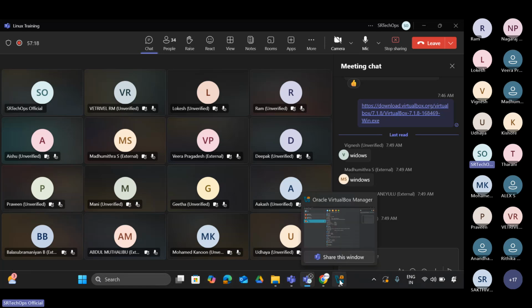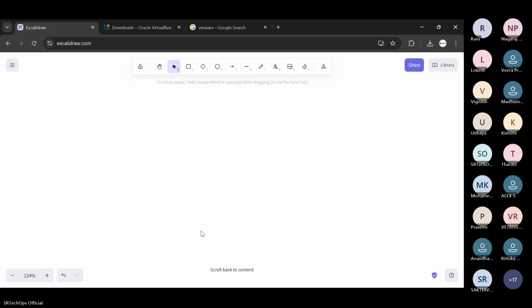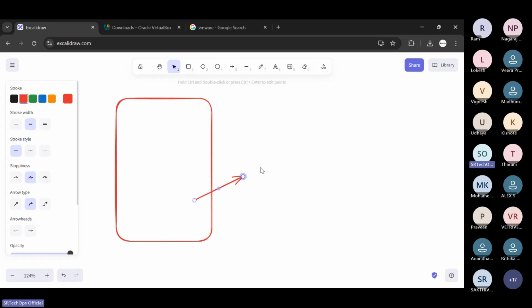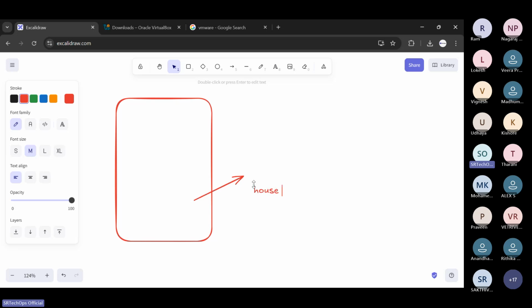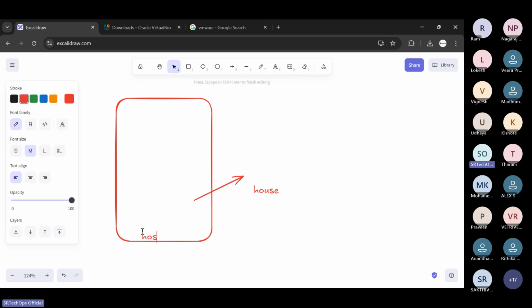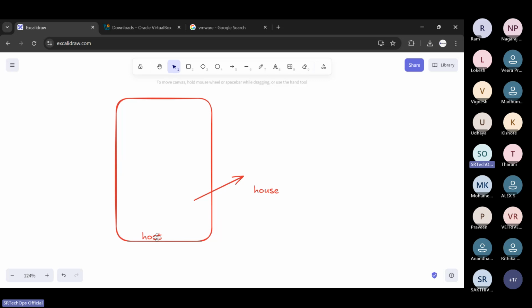Normally, this is your house. In your house, you have your family, like your brother, sister, and so on. You're the host of your family, because you stay permanently in this house.